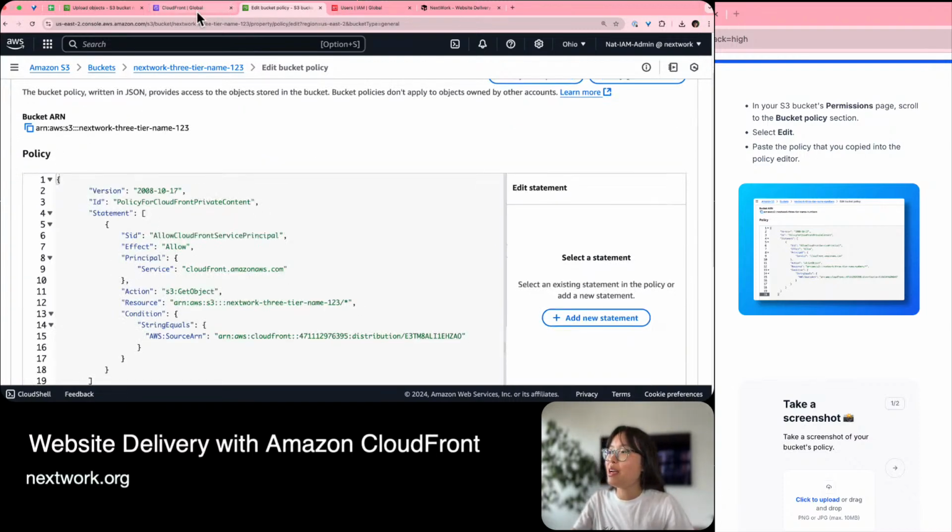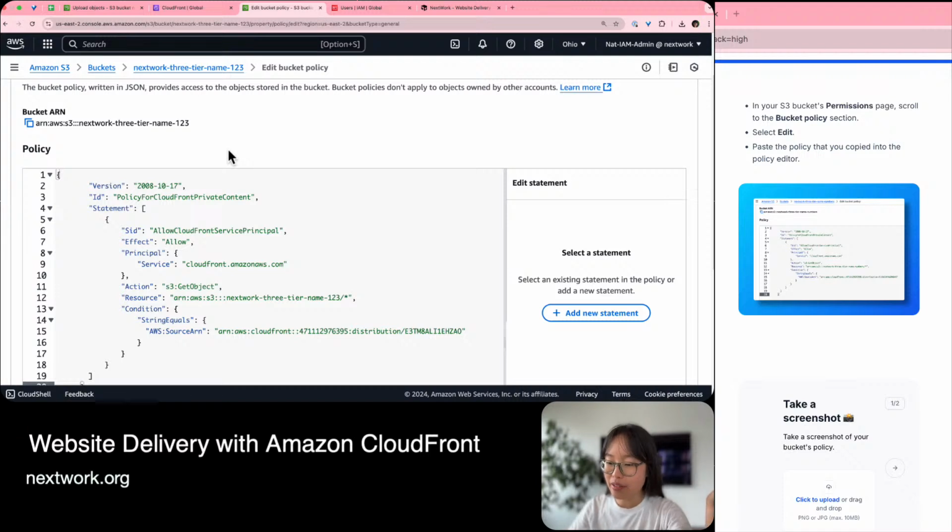Whoa, so what's happened here? We copied a policy over here, we pasted it over here. What's going on? So what we're doing here is we're gonna go to S3 and say, hey, on your side, can you open up permissions to CloudFront? Can you let CloudFront into the bucket's objects? Because right now, again, the bucket's objects are completely private and access is denied for everyone, and we just want CloudFront to get access. So PTYT had a very good question just now around OAC, whether it's creating a user.